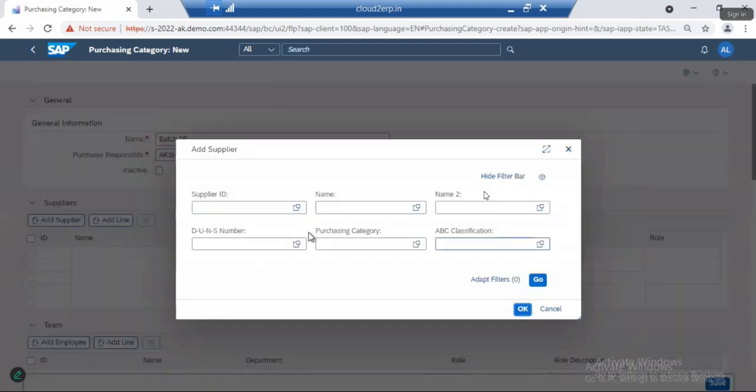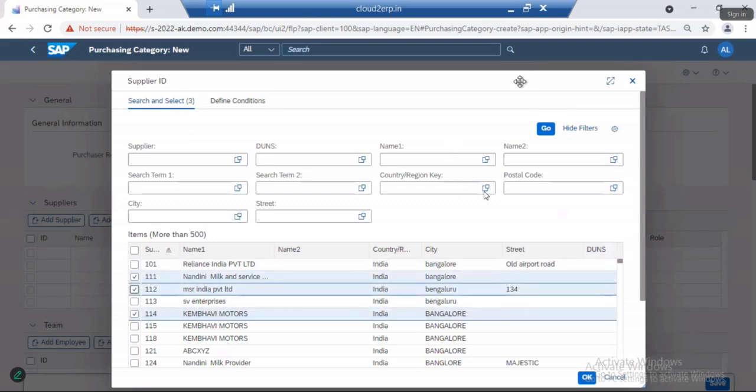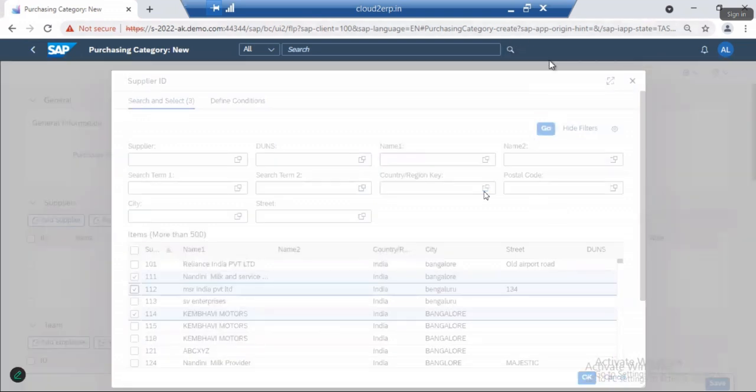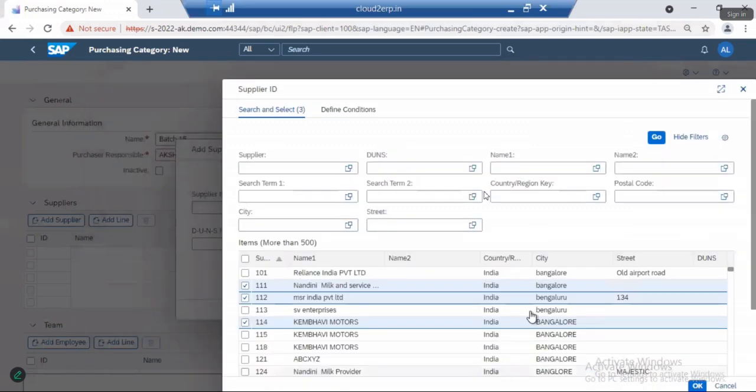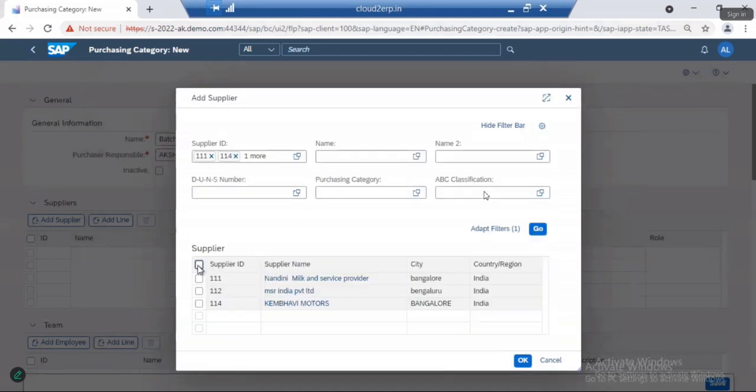So I'll take some supplier IDs. I'll take this, and this. 3 suppliers are sufficient as of now. Click on OK. So these suppliers will get added here.